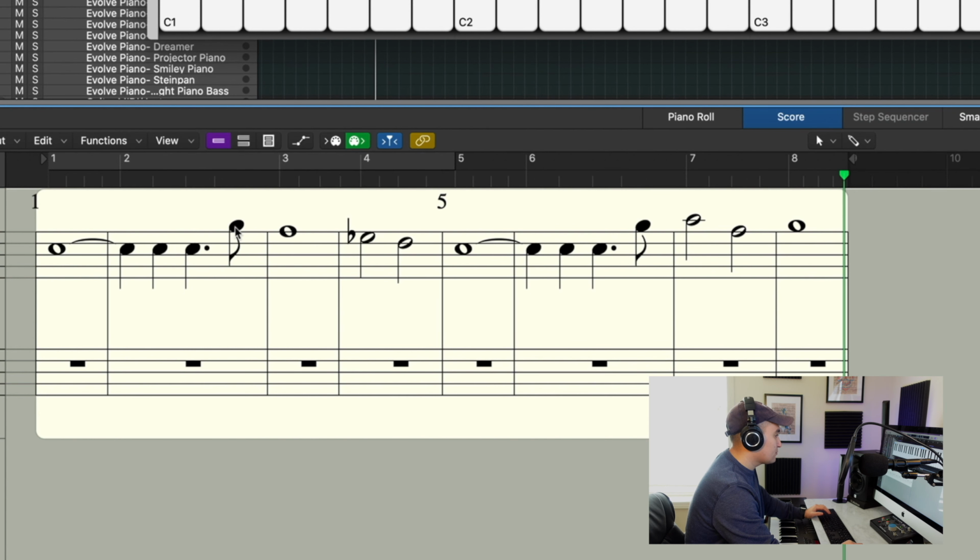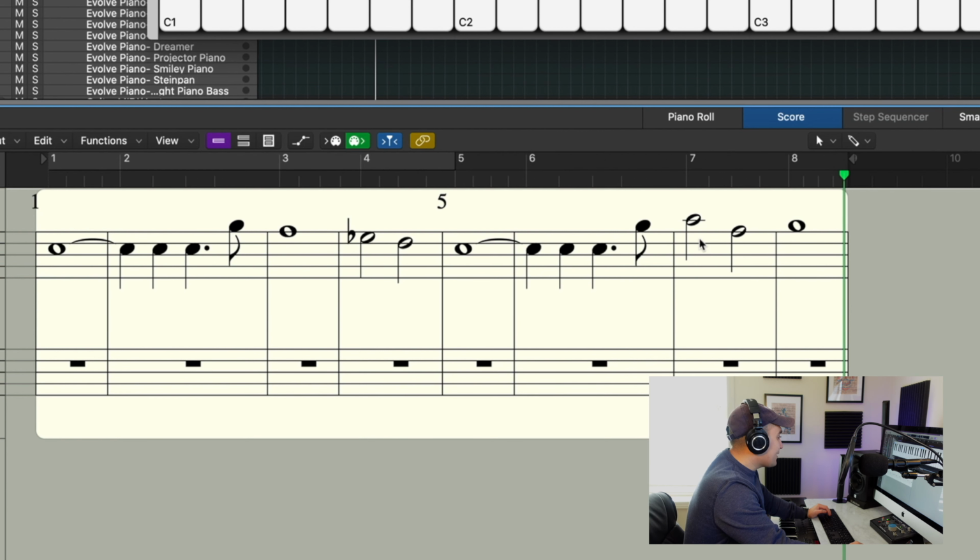Then the melody kind of passes through the third scale degree, E flat, and the second scale degree, D, to kind of land back on a C. Which is the same pitch as our starting note.